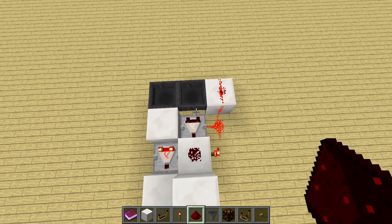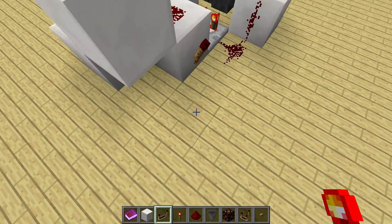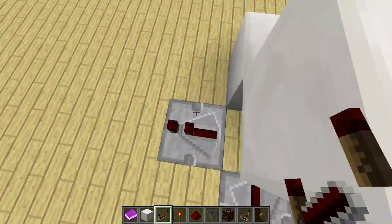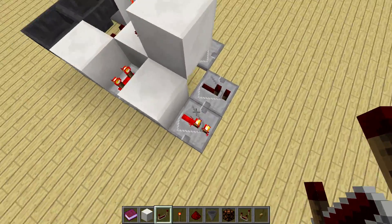So it's a little bit bigger than the hopper timer, but it's silent. You can grab your output either from the redstone here at the torch, or if you want the short output, from this redstone torch over here or to this side. Or if you want an output that is always on and turns off for just two ticks, then you just put a repeater over here.